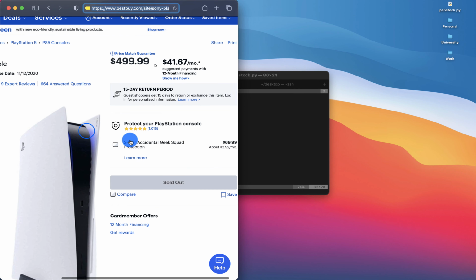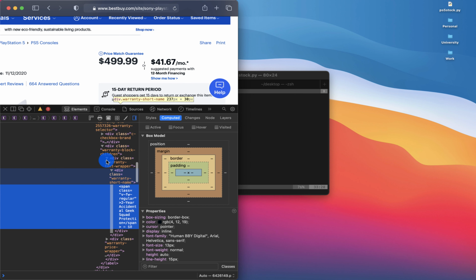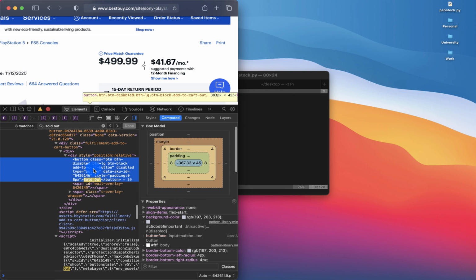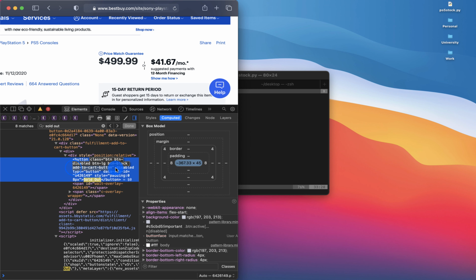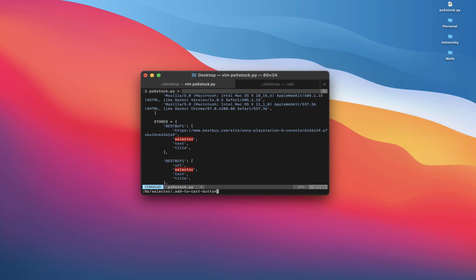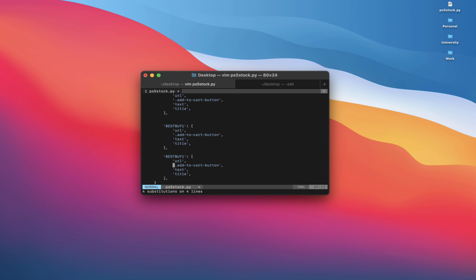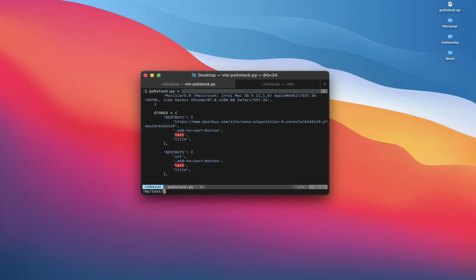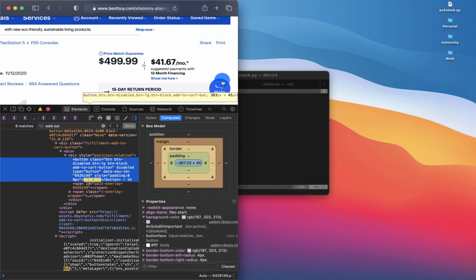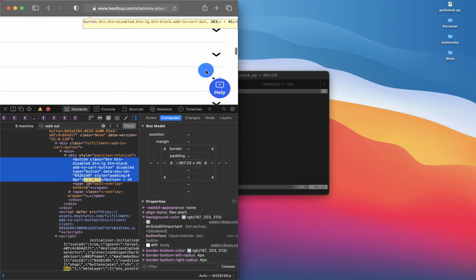So right now I'm going to go Control F and find the text sold out. So in sold out we can see the class add-to-cart-button. We're going to be using that as our CSS selector, and we're going to make a method later on, and we're going to use that as a parameter and pass that in alongside the URL, and we're going to basically web scrape the information in that button, and we're going to search for the text add to cart. So right now I'm just replacing the text with add to cart. Okay, so yeah, add to cart is what it would show if it was available.